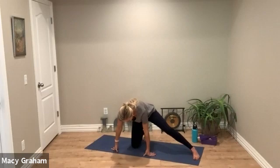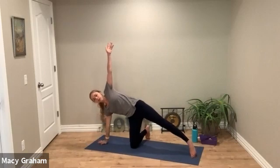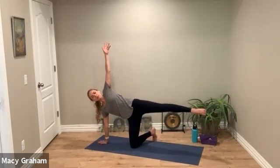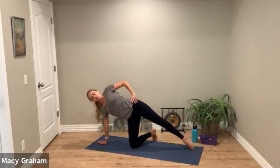So extend the left leg and let's start reaching down the left leg, reach right arm up and over. Good, come up. And we're gonna tilt until our right arm is down, left arm is up, and we lift the left leg. All right, here we go. Tap left toes down, lift left leg up. If you wanna bring your left arm down to the hip to relax the shoulder, you definitely can.